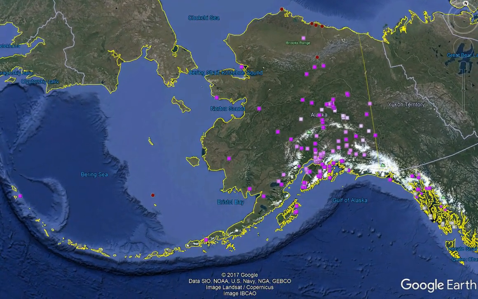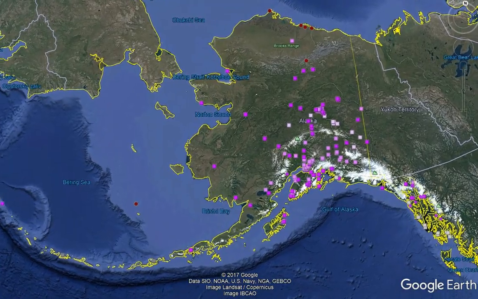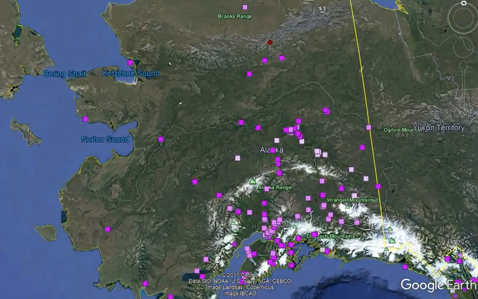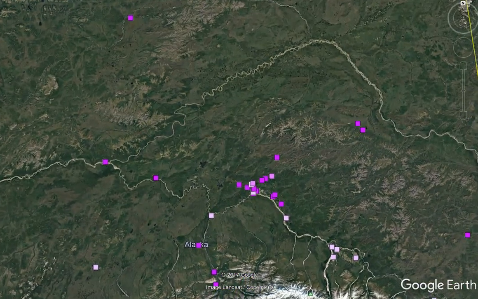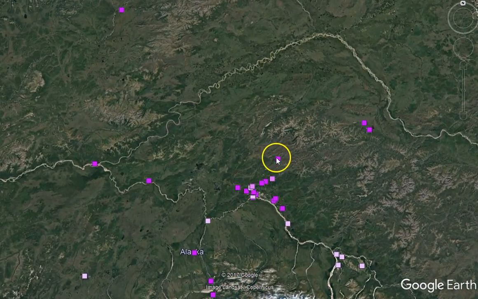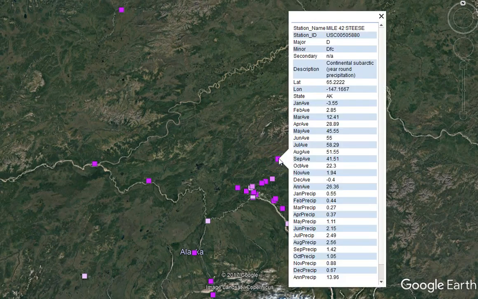So let's go back and now take a look at some of the other climate types. Let's first go to the interior of Alaska, and we'll go down into sort of the broader Fairbanks region. And you'll see that there are a lot of purple squares here. And these are all going to be microthermal climates. And if we click on any one of them, we'll see that they are continental subarctic climates. These are ones with year-round precipitation, but you'll see that there's a C at the end, and that is a designation that we have relatively cool temperatures throughout the course of key months.